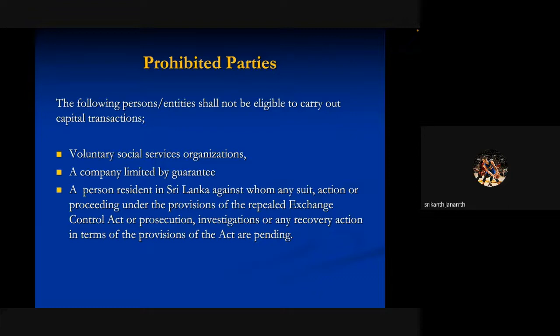That is the reason, I think, when you are making investment, you have to get a clearance from the Central Bank. So I told you, when there is a pending ongoing case with a particular person, when a court case is filed against the person and is still going on, he can't make an investment outside Sri Lanka. So there are 3 parties prohibited. One is voluntary service providers, sports clubs, all that organization. A company limited by guarantee cannot invest. And the person resident in Sri Lanka against whom a pending lawsuit is filed. So he is unable. So these are the prohibited parties, right?